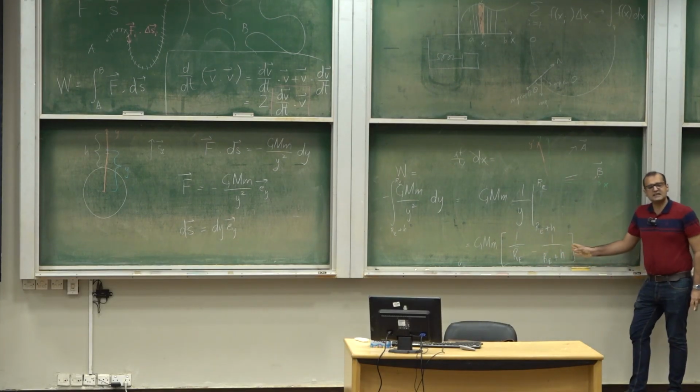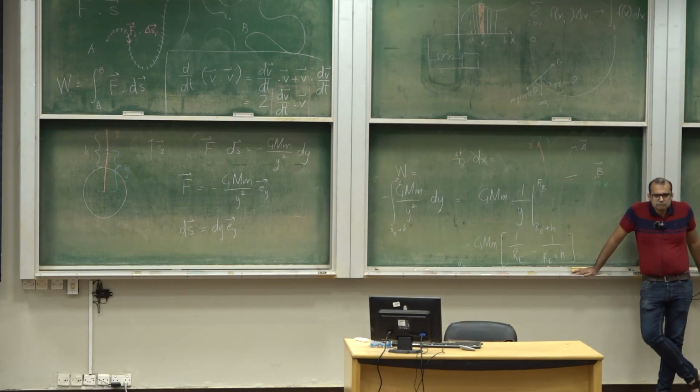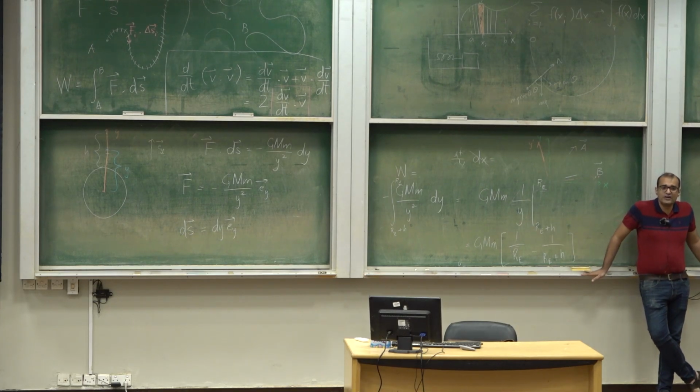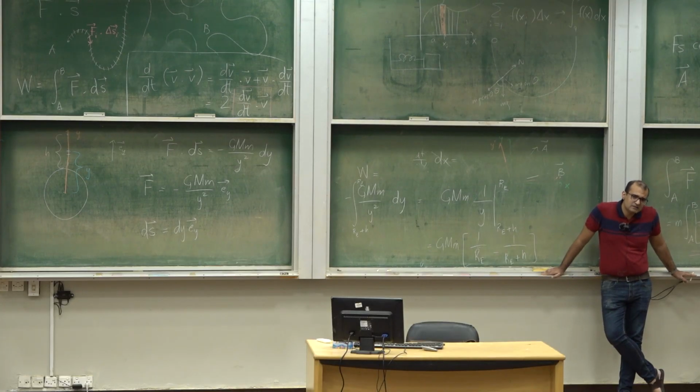Physically speaking, should this answer be positive or negative? Positive work done corresponds to an increase in kinetic energy. Negative work done, yes, obviously अगर मैंने कह दिया तो it's one of the two, right? That was a nice thing with this question, okay? Binary choice. When the work done is positive, the kinetic energy increases. When the work done is negative, the kinetic energy decreases. As the object comes down, it's speeding up. तो kinetic energy increase हो रही है, decrease हो रही है. तो work done क्या होना चाहिए?